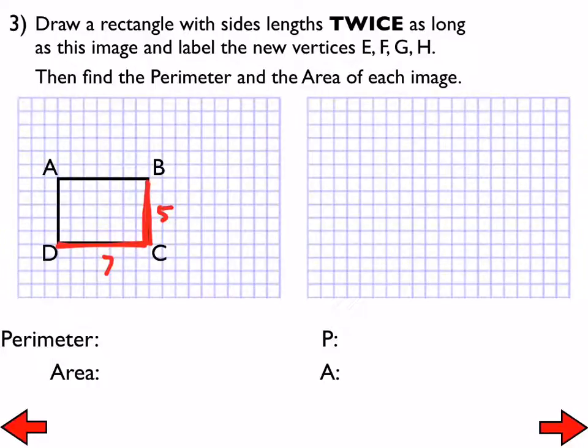But if we're going to draw this shape twice as big, then the side lengths need to be 14 by 10 because we're enlarging it by 2. So could I get all of you to go ahead and do that? And it can be anywhere within that grid. Like I said, in the homework I'm restricting it a little bit more for you. But here you can just draw it anywhere within the grid.